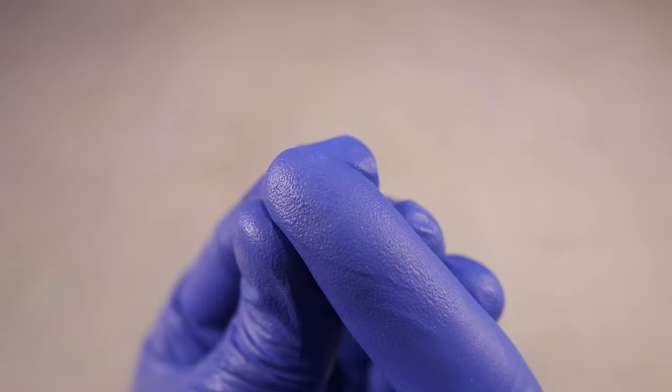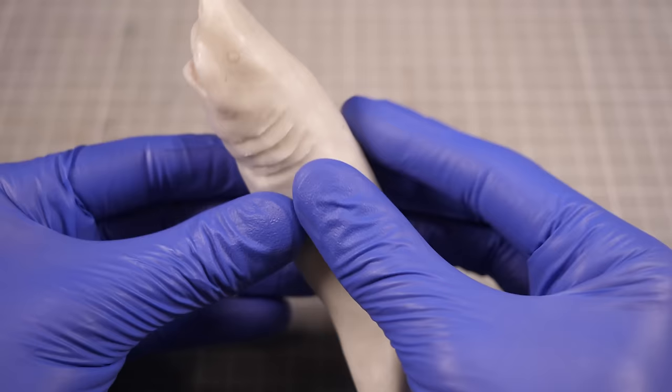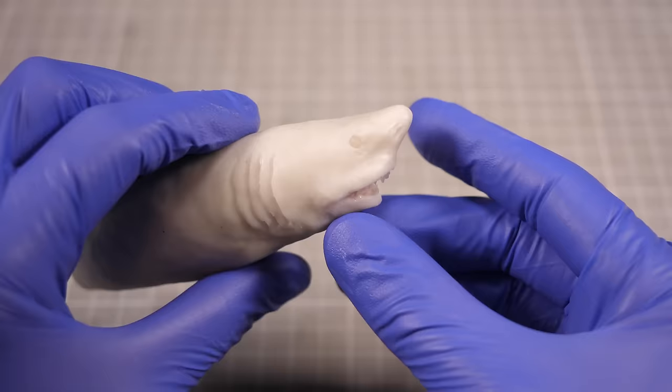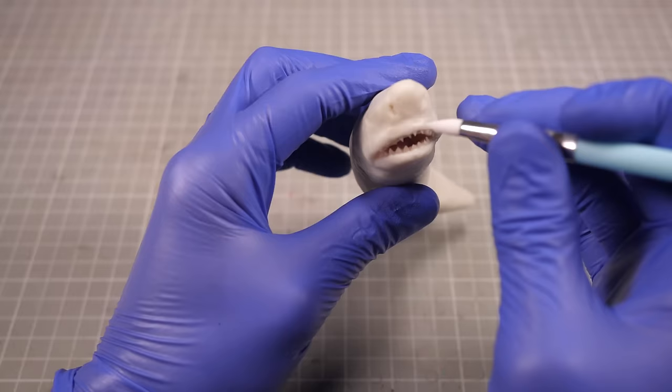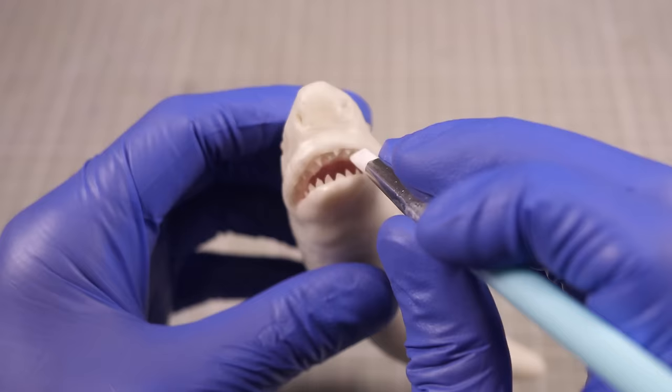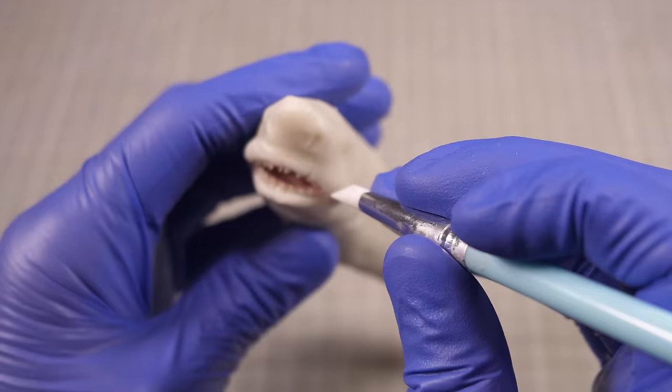To fix that, I'll slap a pair of blue nitrile gloves on, which come pre-installed with some excellent dotted fingertip texture that I can replace the fingerprint texture with while I manhandle my sculpture. Then, using a series of soft silicone shapers, I can add lots of little scars and scratches and bits of battle damage to the surface of my murder tube.